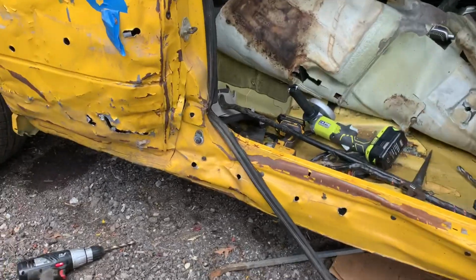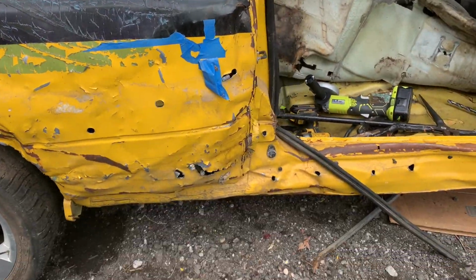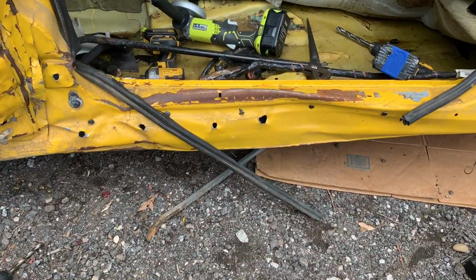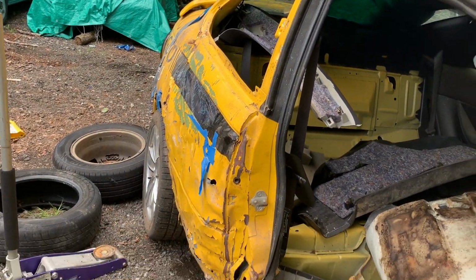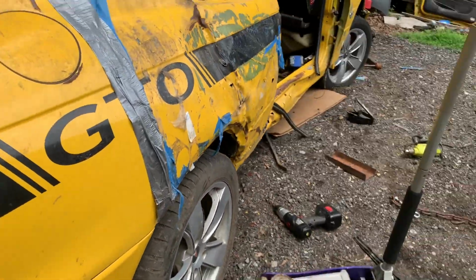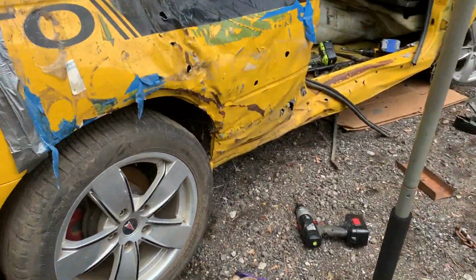Okay. What I have here is we're pulling the actual quarter panel out, and now we're pulling the rocker panel out. That's why you see the little small holes in it. So, as you can see, we got it pulled out a lot from right here. I took the window out earlier, and that's what we're doing right now. So, just want to give you a quick picture of that. We're still working at it a little bit at a time.